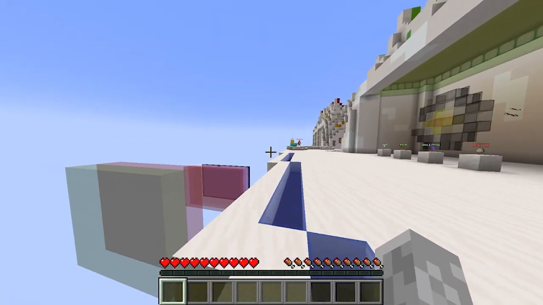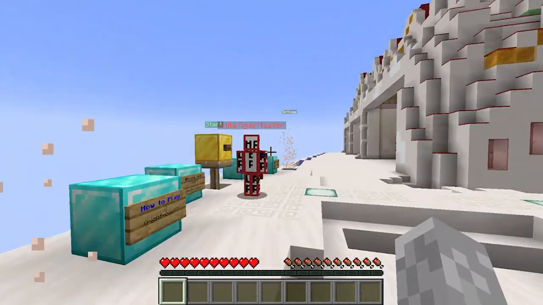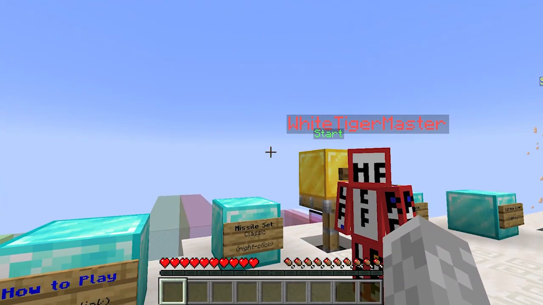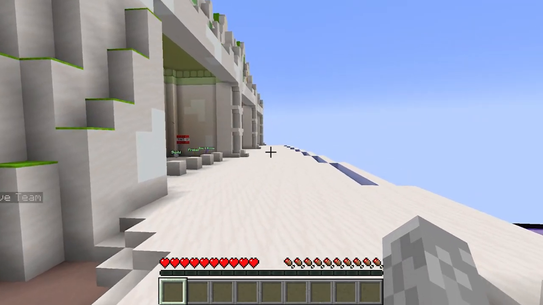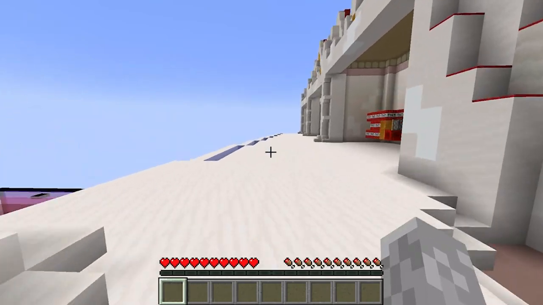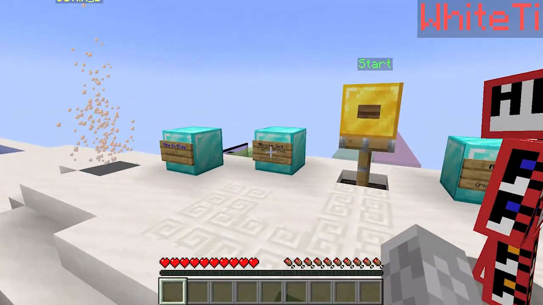Well, we can go with classic honey. It's the exact same, but instead of slime blocks, they're honey blocks. Oh, you know what? Get the classic honey. Are you ready? I think so. Yeah, let's go for it.